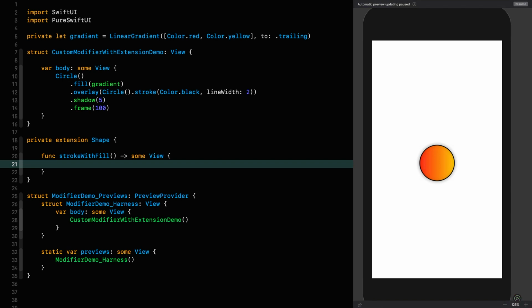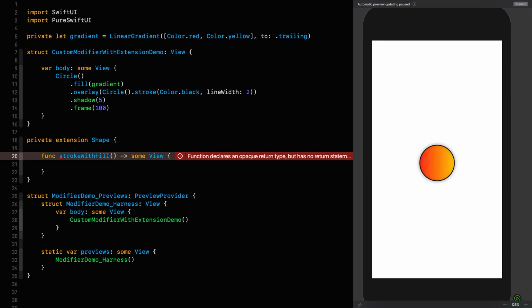Okay. Now we've got to be a little bit careful here because the ShapeStyle protocol has an associated type, which means we can't just shove it into the parameters, but we can put a type constraint on the function. So I'm going to do that for the stroke style and for the fill style, like this.